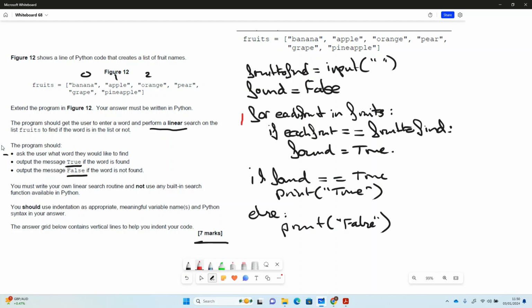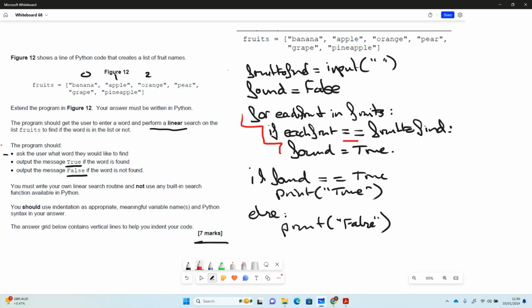So we've got the indent correct here for this structure, and this if statement is outside the for loop, which is what we need. So when we've looked through everything, we'll know whether found is true or found is not true. So we're going to get marks for the first 2 lines for design, just for getting an input, for setting a variable. We're going to get a mark for using some kind of loop structure here. We're going to get a mark for doing the correct comparisons and looking at each one in turn. And we'll get a mark for outputting correctly as well.